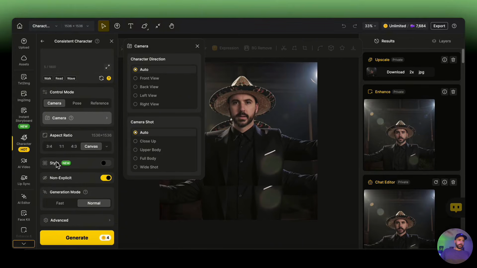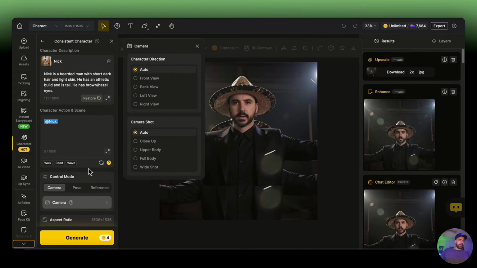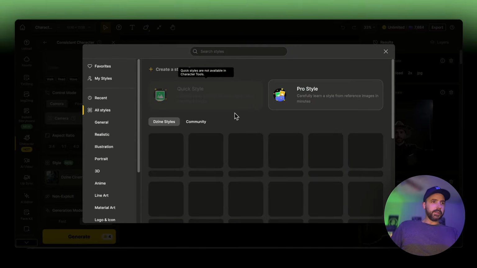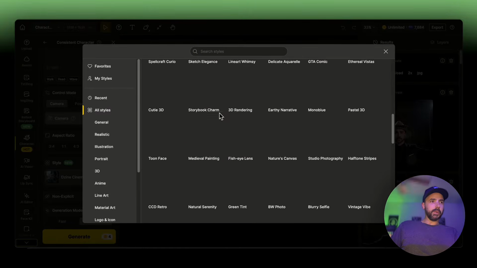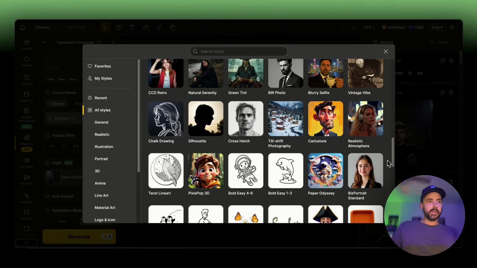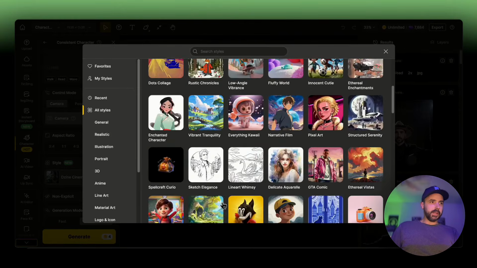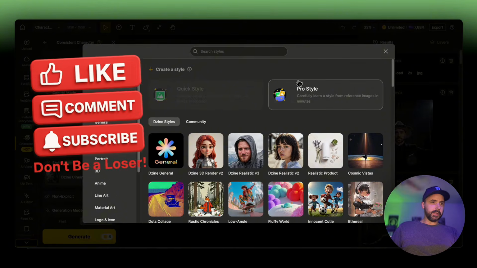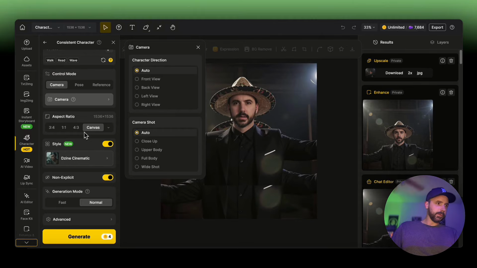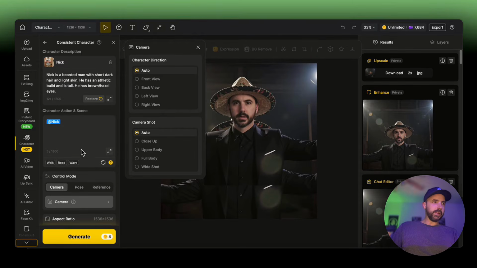You can select that. You can apply different styles. You can add the prompt right here. And with styles, you have a ton of different preset styles. I still think Midjourney needs to do this. They have not. So lots and lots of different styles. I've tested out quite a few of them, and they work very nicely. Some better than others, of course, but most of them work real nice. And then you just click generate, and then you get the character that you want.